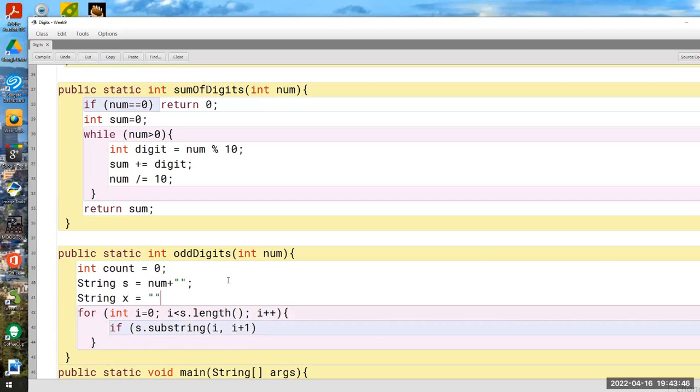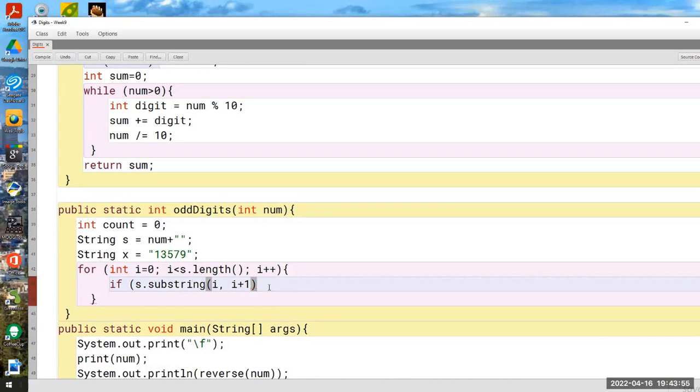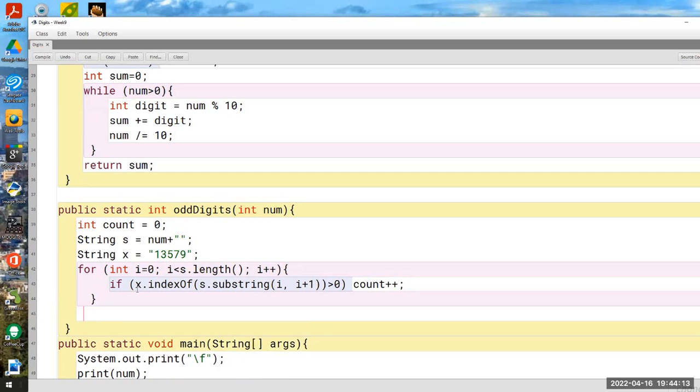So let's assume that x is 13579. Yes, and then you do if x dot index of s dot substring is not equal to -1, count plus plus. I don't know if that works. And then you return count. This one will work, okay?